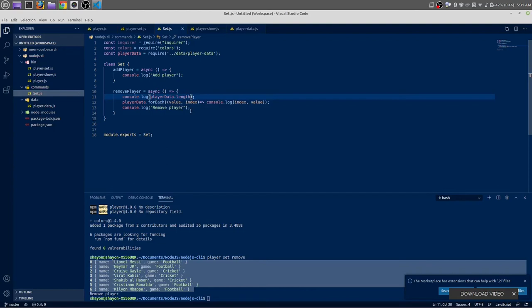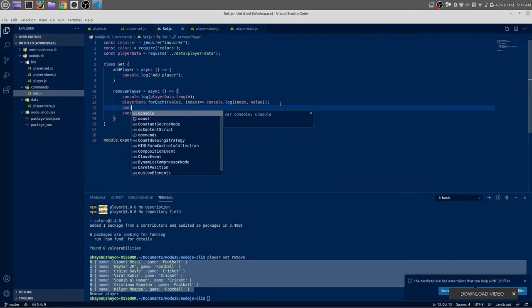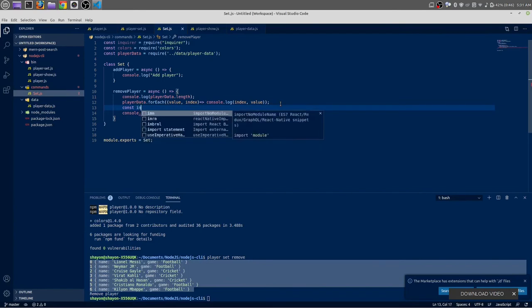Length. Next we are going to use our encoder. Const index number is equal encoder.